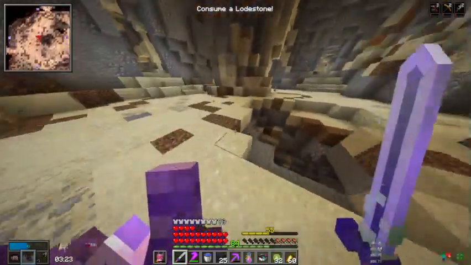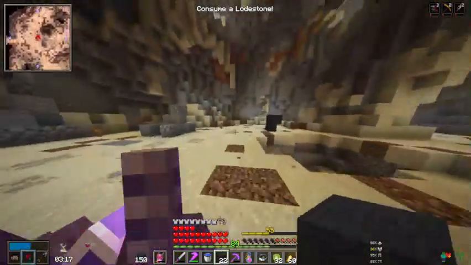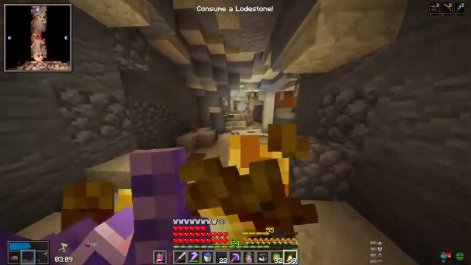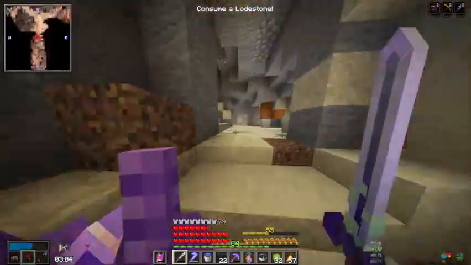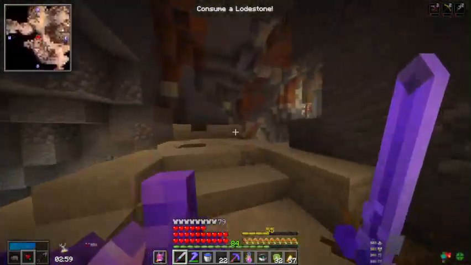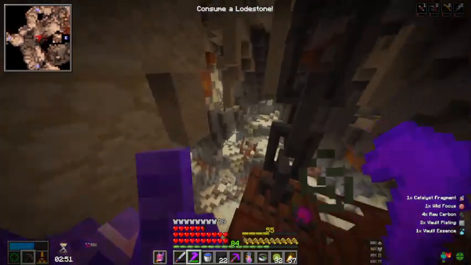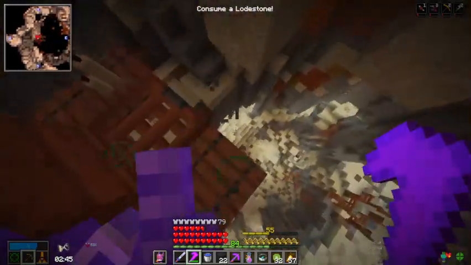Let's see. There is one. 3 minutes. Let's check out the next room. Oh yeah, telemarketers in Twitch. That's hilarious. That's hilarious to me. Let's see, that's coins.